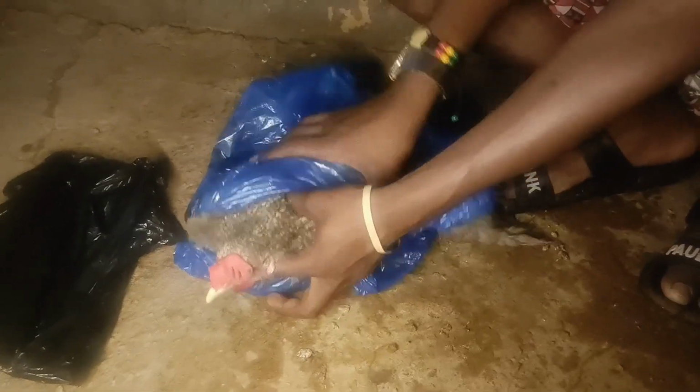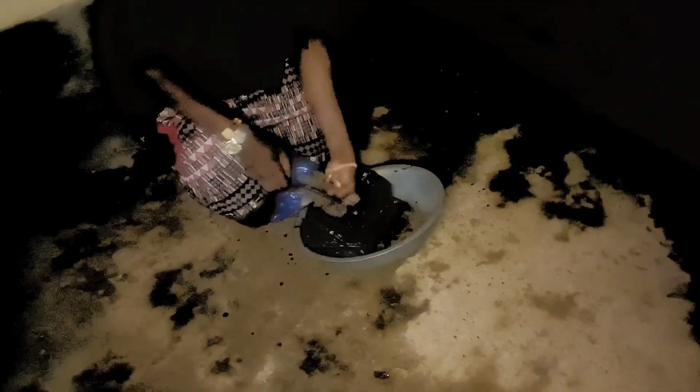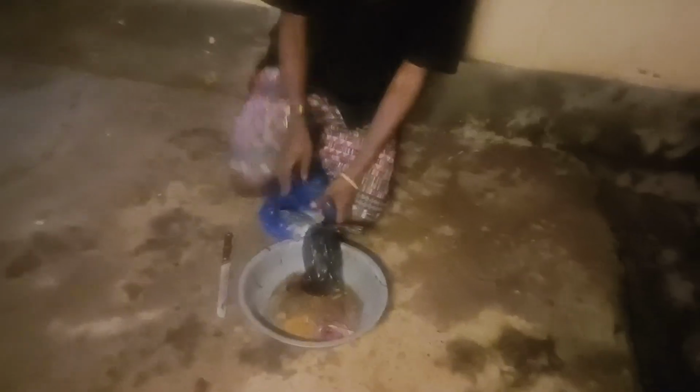It's trapped. So I guess you must all be wondering, why did I put the chicken in a plastic bag and then put my knees on it? It's because I was trying to prevent it from flying over and causing a lot of trouble. If I press it with my knees while I kneel down and then kill it, it saves me from it flying, and also allows the blood to flow out, so that I can hang it to drain the blood after killing it, like you can see in the picture there.